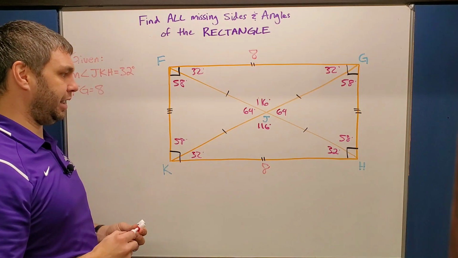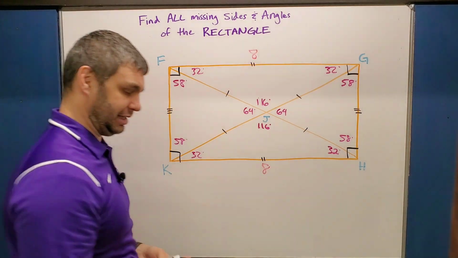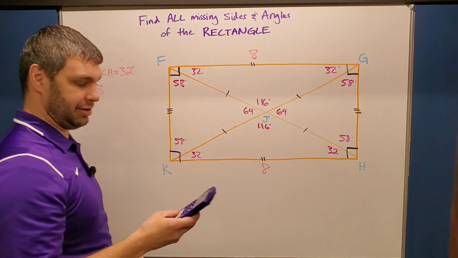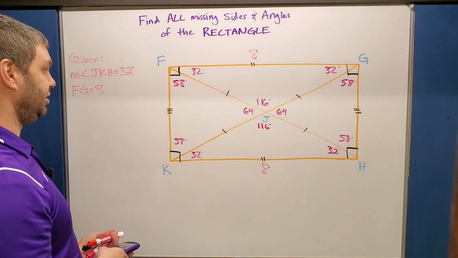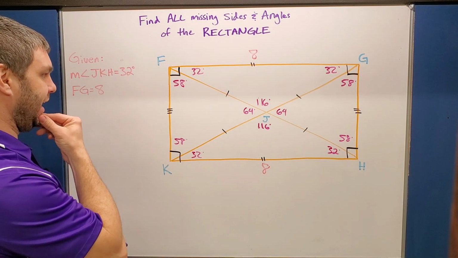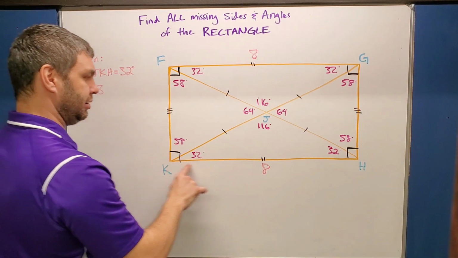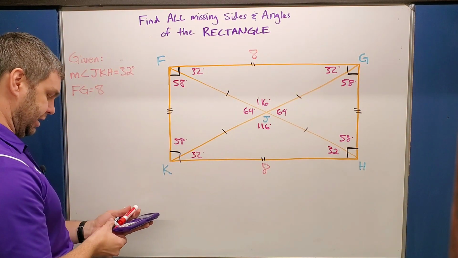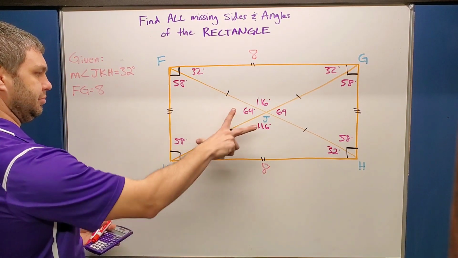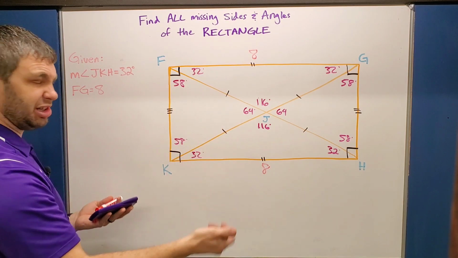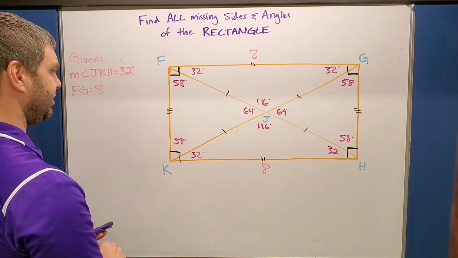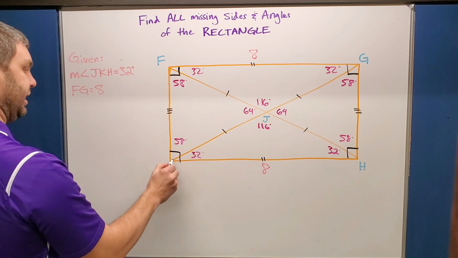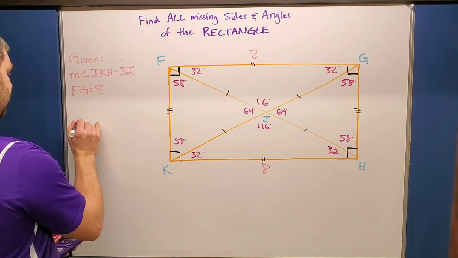And so I think we're going to have to use some trig, which means you might need to have a calculator handy to use sine, cosine, or tangent. And I'm going to look at this bottom triangle right here. In fact, I might put that off to the side so there's not as much stuff going on in this one. And if I think of this right triangle, I'm taking this bottom part here.